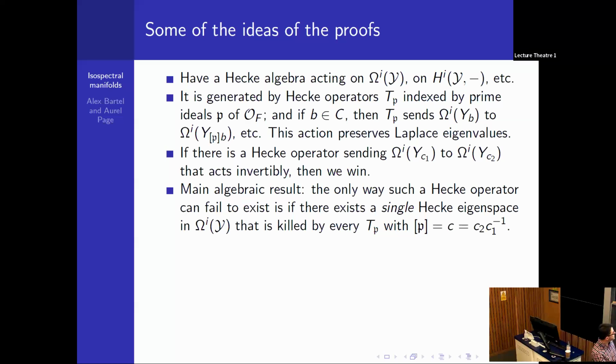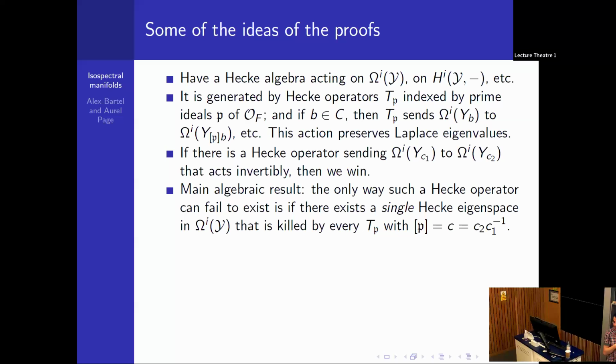And what this means, so think about this Hecke eigenspace. So Hecke eigenspace means it's a line that is preserved by all the Hecke operators, but we are saying, let's say you have two components, this group of components has order 2, then we are saying that every other Hecke operator has eigenvalue 0 on this Hecke eigenspace. And this should remind you of something. These Hecke eigenvalues, if I call them AP, then this definitely reminds you of something.